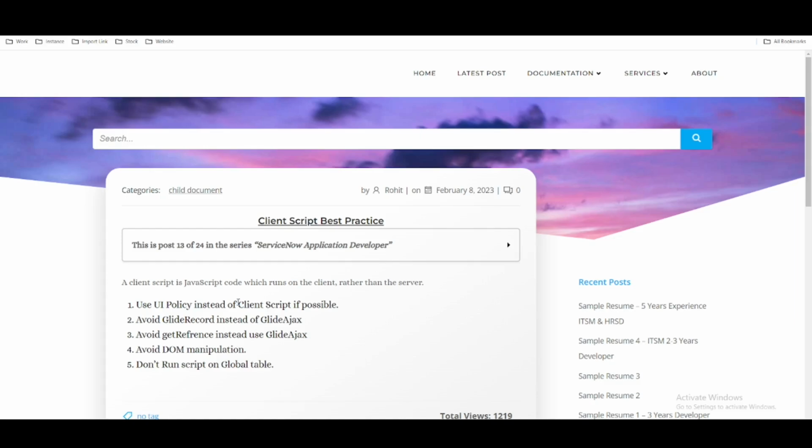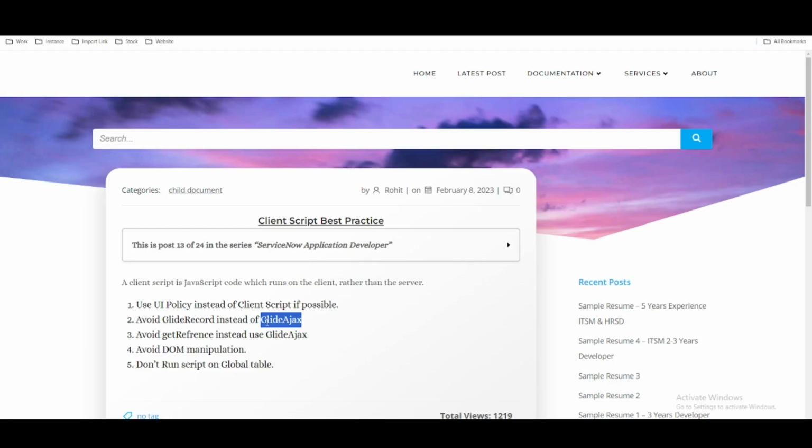We'll talk about what GlideAjax is in our upcoming classes. But you should never use GlideRecord inside the client script, because a client script is used for client-side validation, not the server side. So you should use the normal g_form methods, like getReadOnly and setReadOnly.